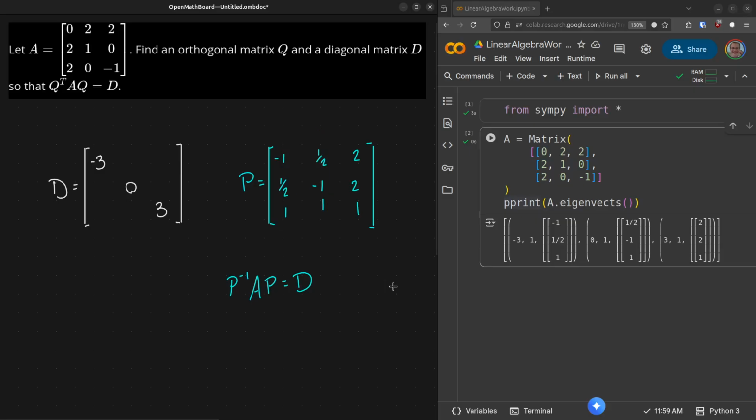Now, based on the real spectral theorem, the theorem we just proved, different eigenspaces of a symmetric matrix are going to be orthogonal to each other. So that means, and you could check this, this vector is going to be orthogonal to this vector, is going to be orthogonal to this vector. They're already orthogonal, all right, because they're coming from different eigenspaces. They are associated with different eigenvalues. What we do need to do, though, is we need to normalize each one of these vectors. All right.